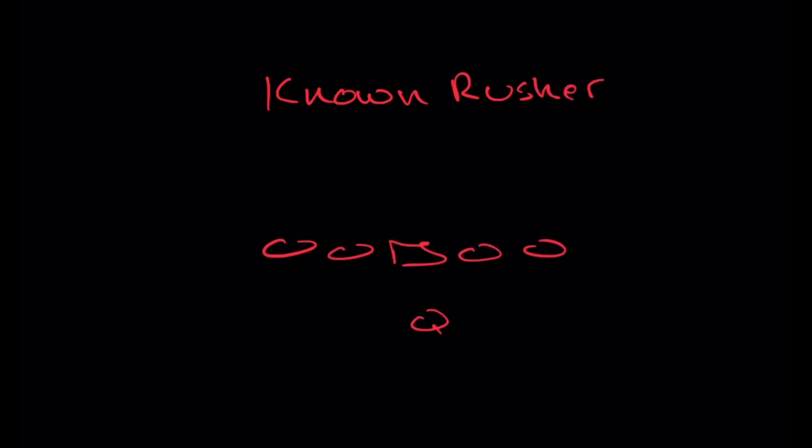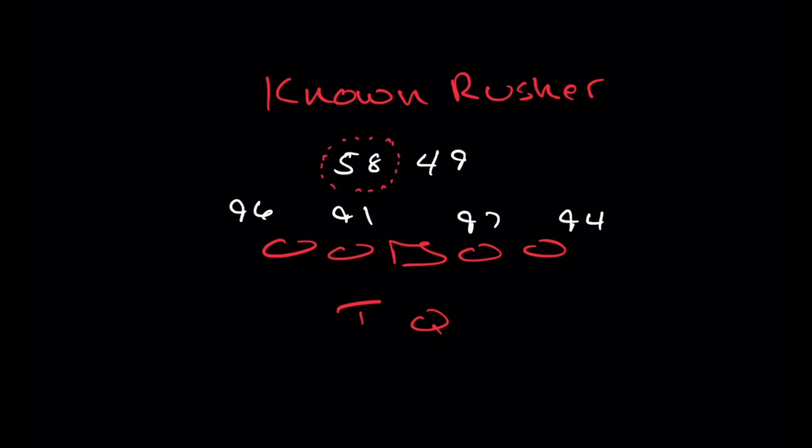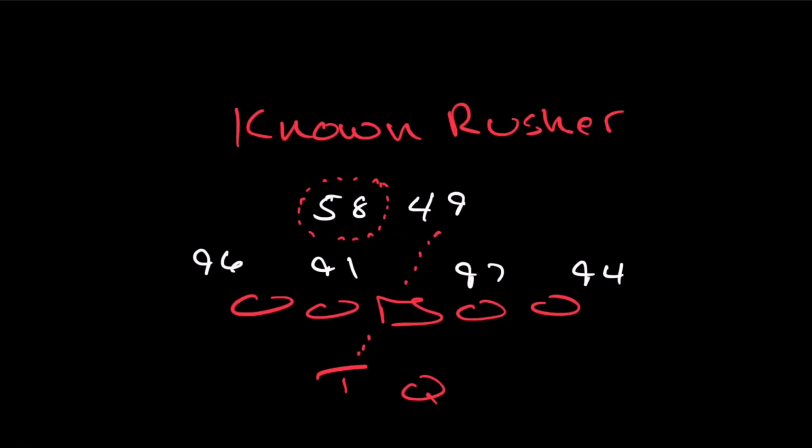All right, now we're going to move on to knowing who the known rusher is. Very important when we're talking about this. So let's just drop an offense, and now let's put some numbers out there. 96, 91, Big Fletcher Cox. Now we got 97. Then you got 94 out there, and then we'll look at the linebackers. You got 49, and you got 58. As an offense, one of the things you better do is declare who the known rusher is. You know that Avery most of the time is going to be the known rusher, because what you don't want to do is put the running back on him. You would much rather put the running back on Singleton, because then at least you got a chance when it comes to protection. So that's what we're talking about when it comes to finding out the known rusher.